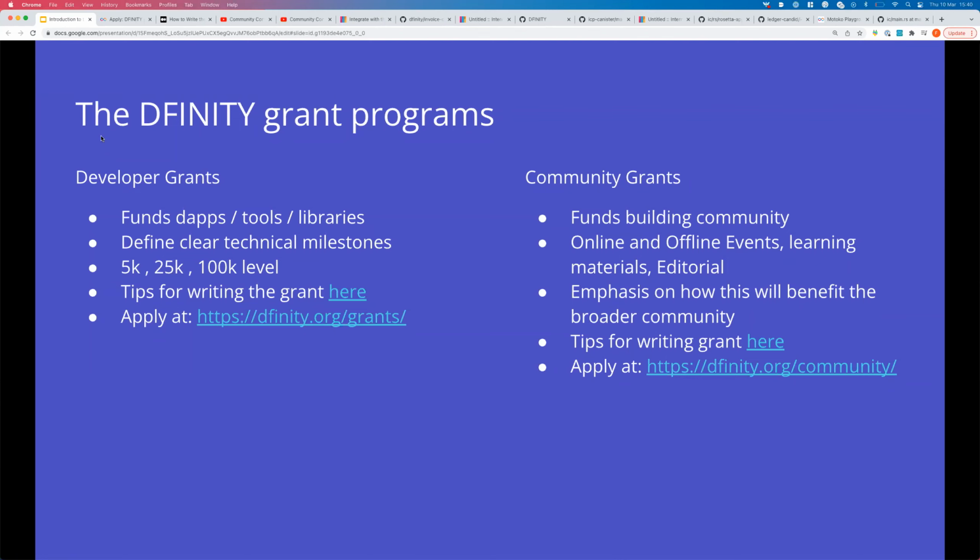The community grant program is for building community, obviously. The Motoko Bootcamp is actually a receiver of a community grant as well. It's for if you want to hold online and offline events, if you want to produce some learning materials, some editorial stuff like blog posts or articles about the IC.